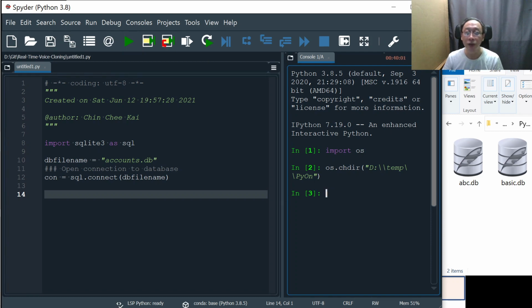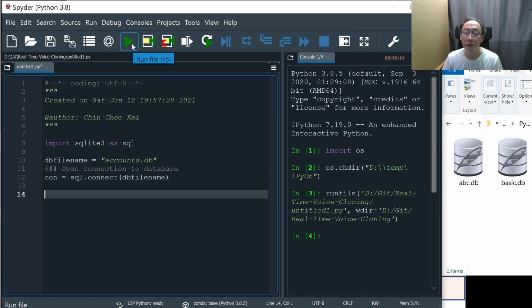Okay, so let's see how we can move on from here. When I run the connection, let's just run it. What happened to the connection? It's there.